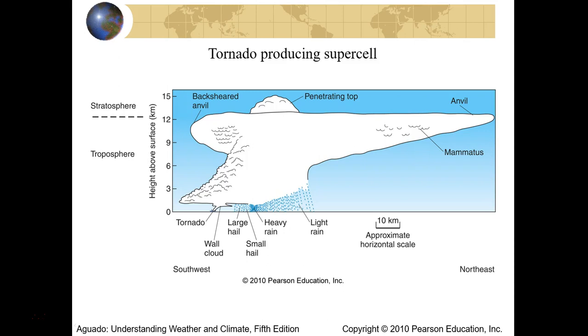And this is what a supercell looks like. When you travel into a supercell from the east, we see there's almost a very specific pattern of weather as you go from east and move west, from light rain to heavy rain, and then we go into the large hailstones. And then you might start to see a wall cloud identifying where you're starting to see the heavy updrafts on the backside of supercells.